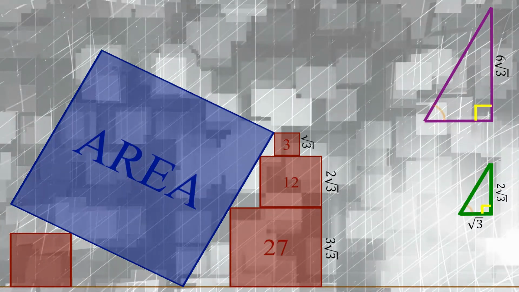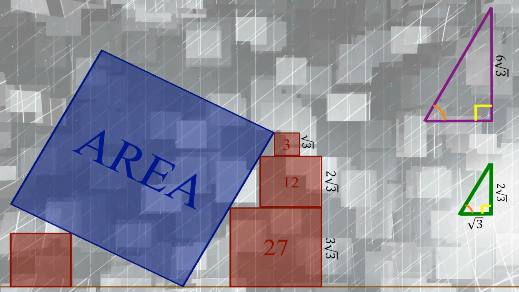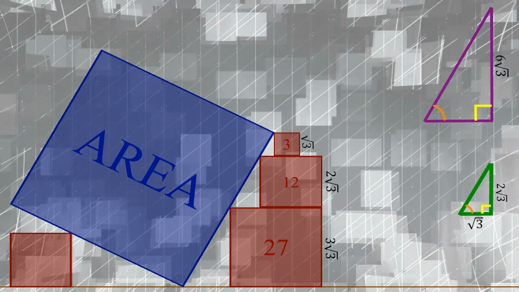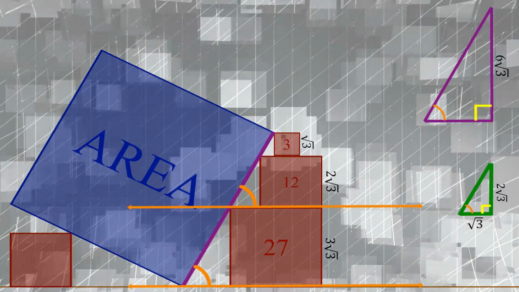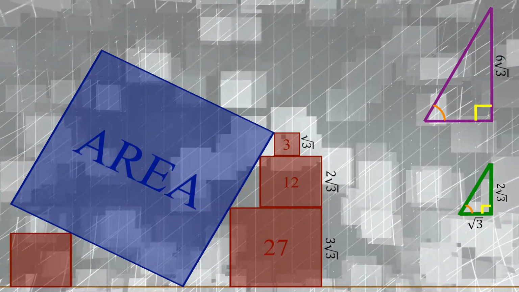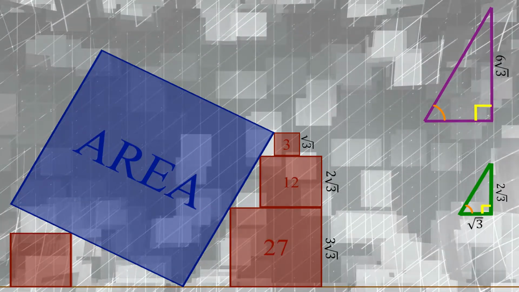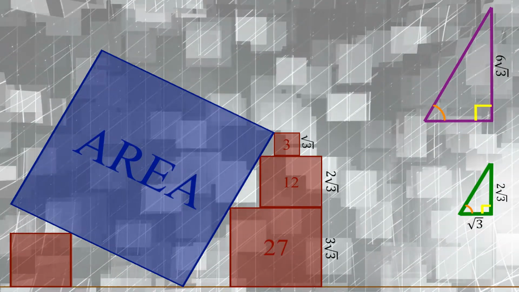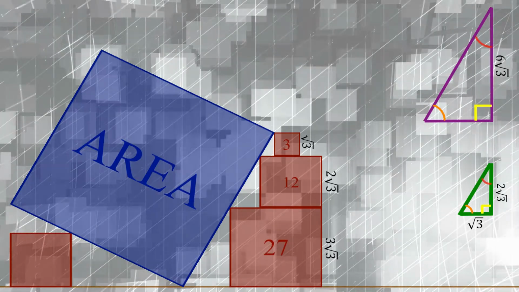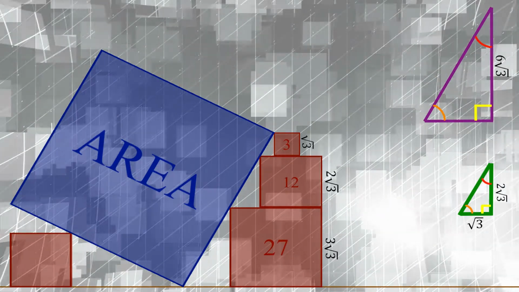The bottom left angles are congruent because they're what are called corresponding angles of the parallel lines formed by the top and bottom of the square with area 27. And once we know we have 2 pair of congruent angles, the fact that the interior angles in any triangle have to sum to 180 degrees guarantees a 3rd pair of congruent angles, which gives us 2 similar triangles.